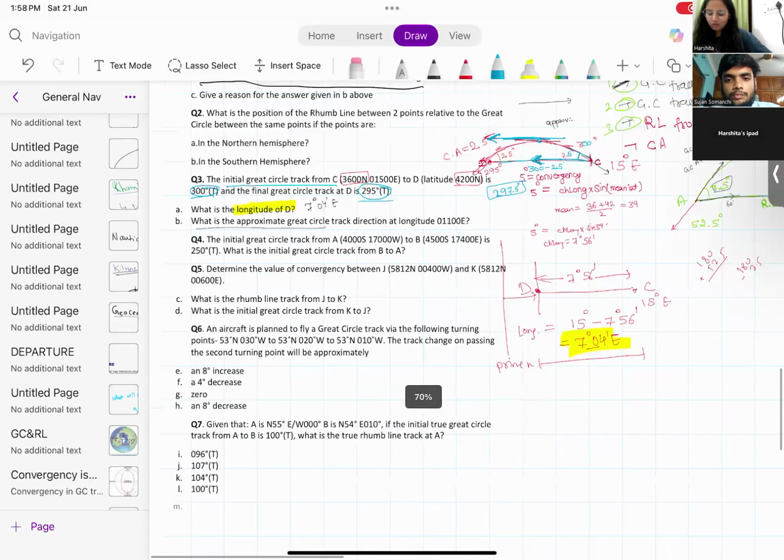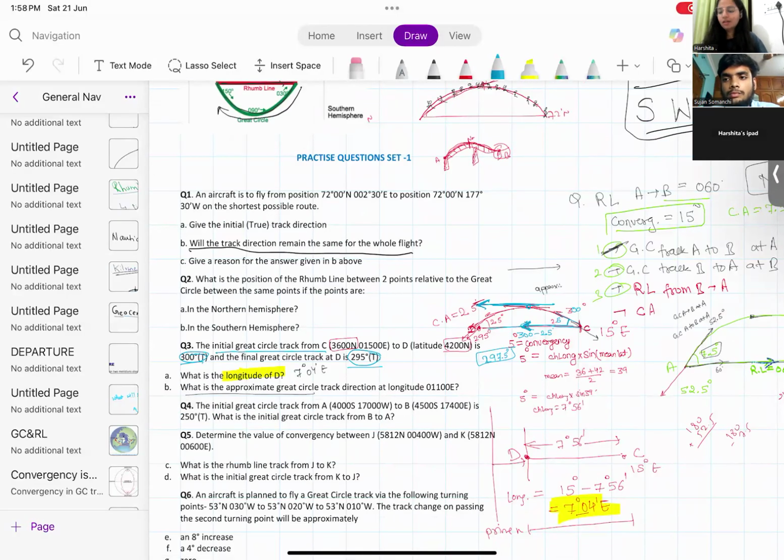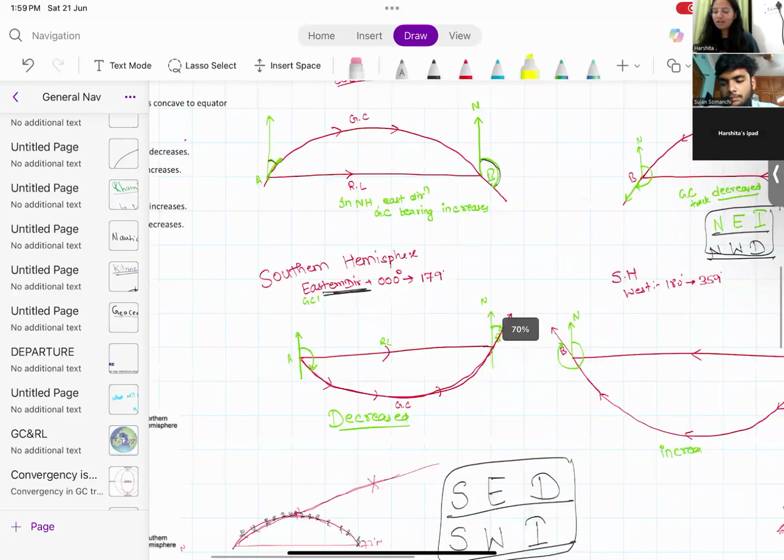So today you try to solve all these questions, and practice set 2 is also uploaded on the app. Try to solve practice set 1 and practice set 2. I know this is a bit more difficult topic than the previous ones, where you had to find just the distances, the departure formula. This one is asking you about the directions as well, to find the track angles and everything. So it becomes a little complicated. But it's okay. Try to just revise because there are a lot of things you have learned today. To digest all of these things, try to make these diagrams first.